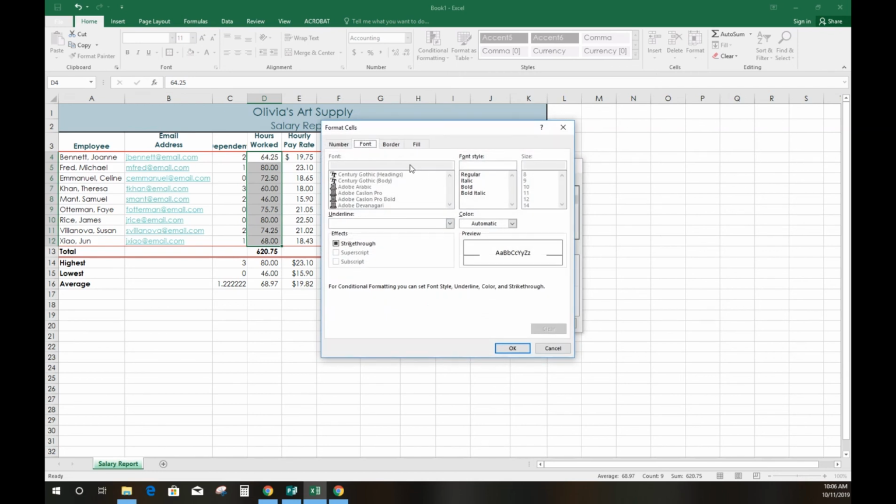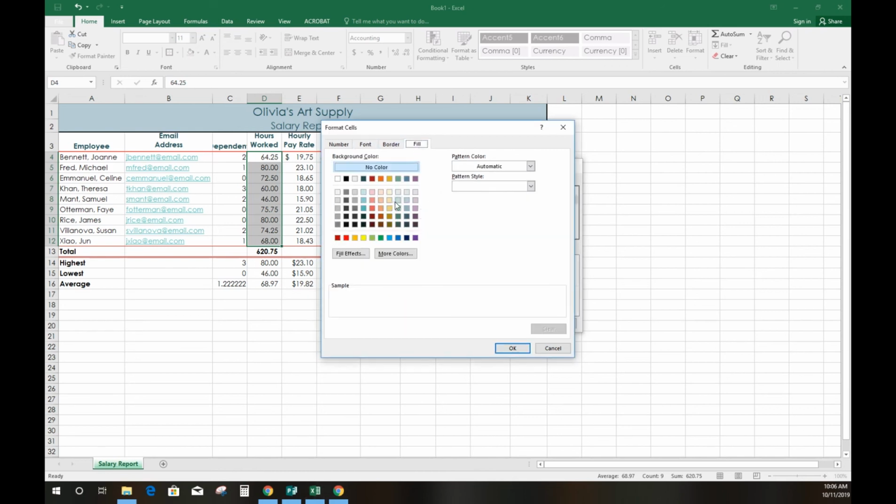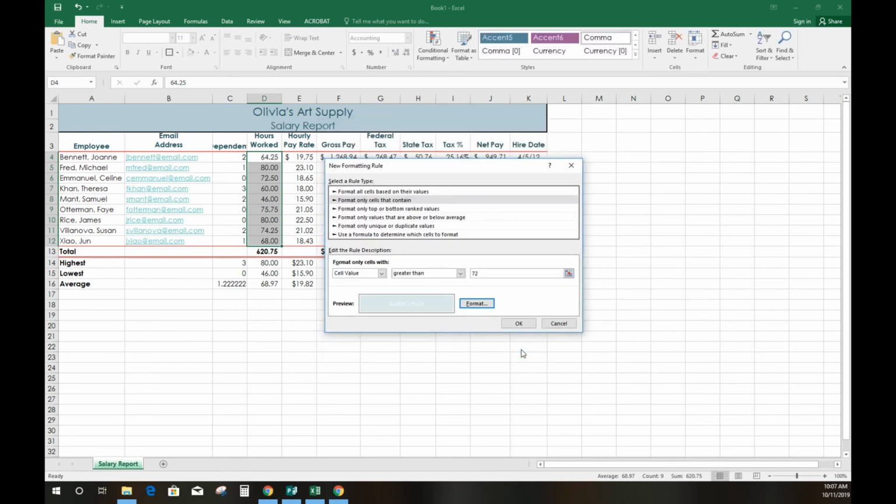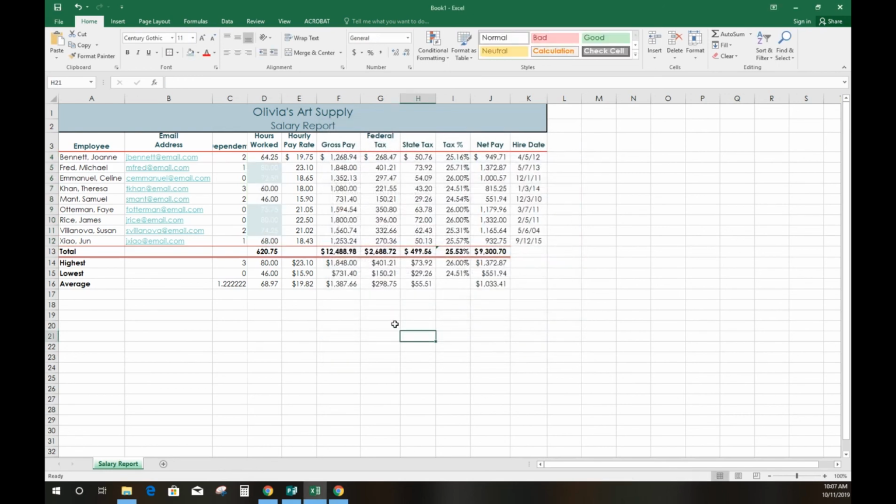We want our font to be white, and we want our fill to be blue. So pick the blue color in column 9, row 1. And press OK, and press OK. And then when you click off, you'll see the hours worked over 72 are highlighted in blue.